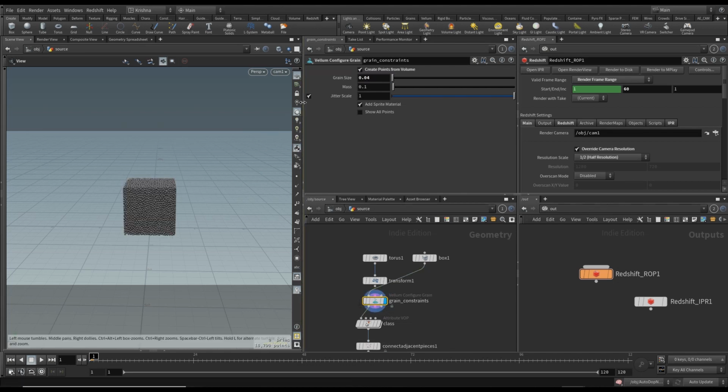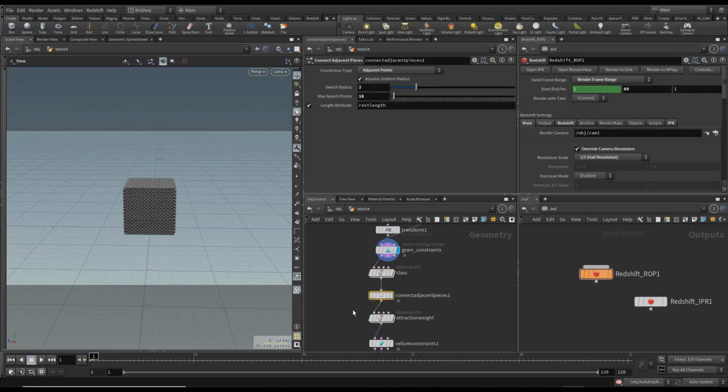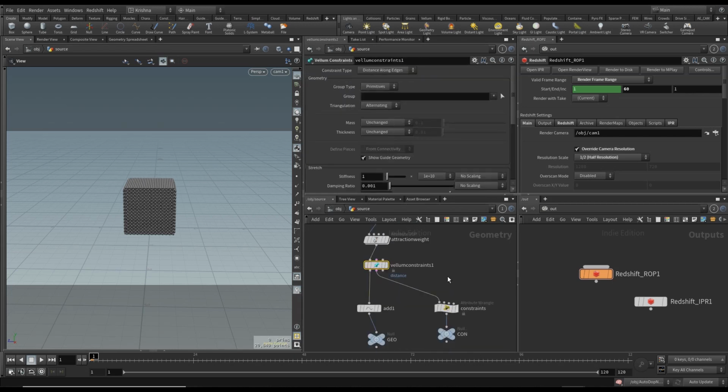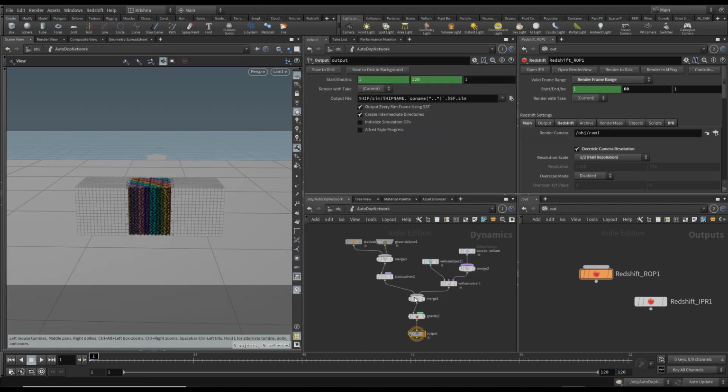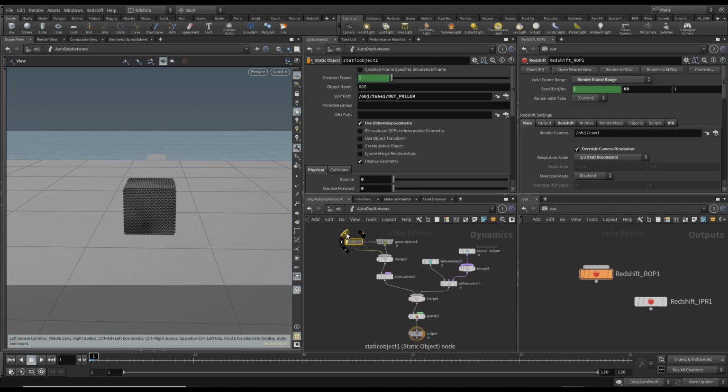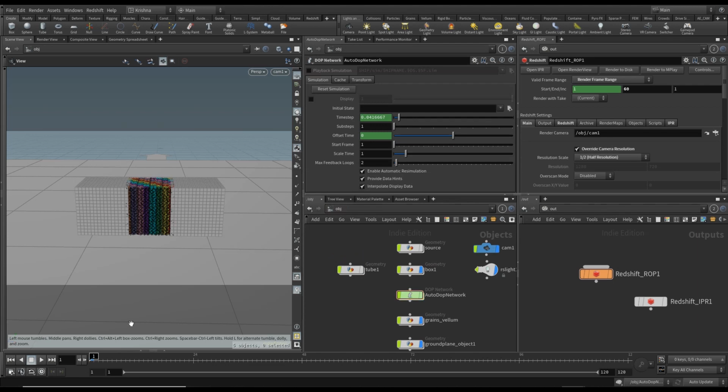So there you go, and I'm going to uncheck jitter scale, change the mass to 1. These will stay as they are, Vellum constraints, and all of this is going to be the same as part 1. I'm going to go into auto.network and disable the static object because we no longer need the tubes. Okay, so I'm going to play this now and let's see what we get. Okay, I can already tell nothing's happening right now because these boxes do not exist in the auto.network.